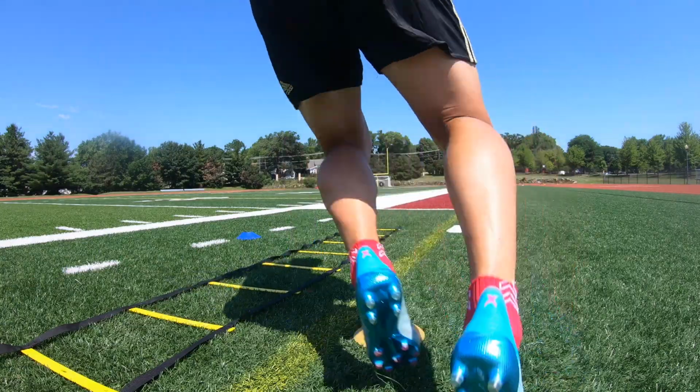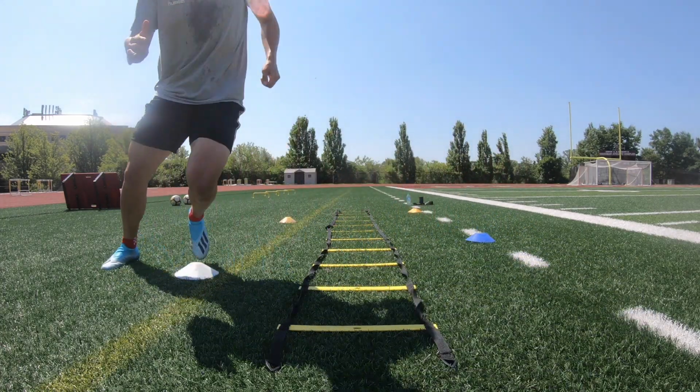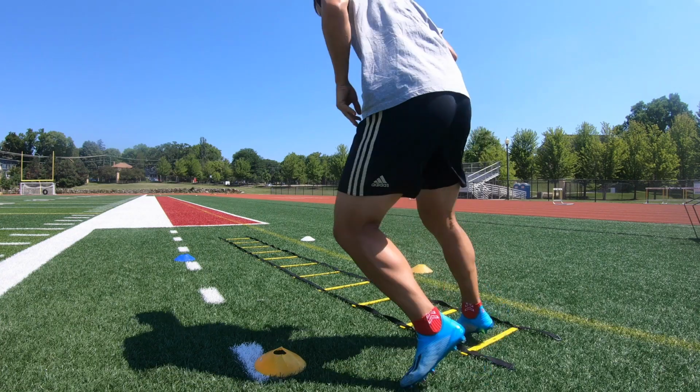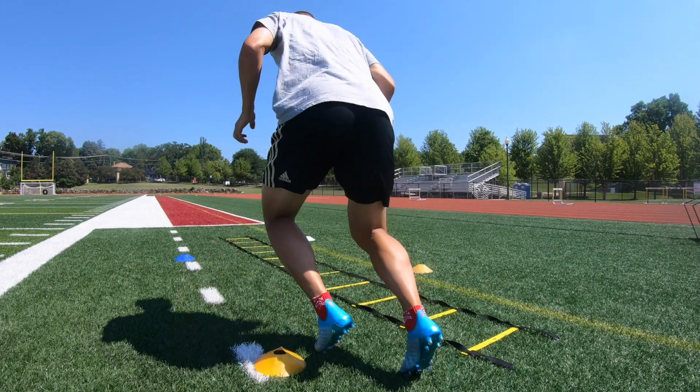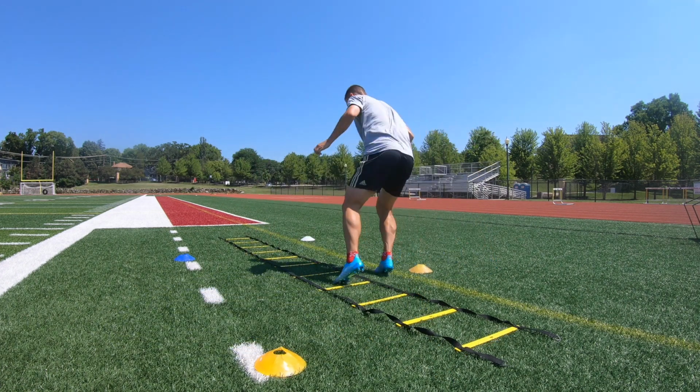This one is really plain and simple, but it's really a bread and butter exercise that I like to do. It really gets my feet moving really quickly, and I believe that really helps defending, it helps reactions, it really helps everything, because it helps to improve my coordination, it helps my reaction time, and it really helps me to just be more athletic.